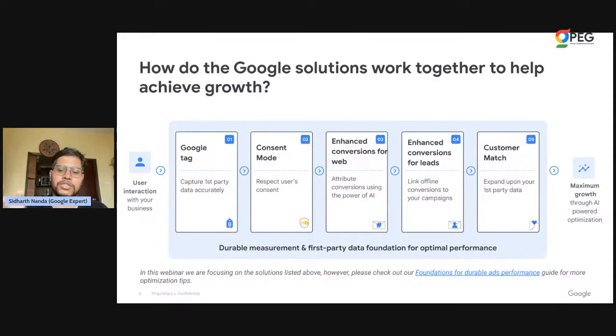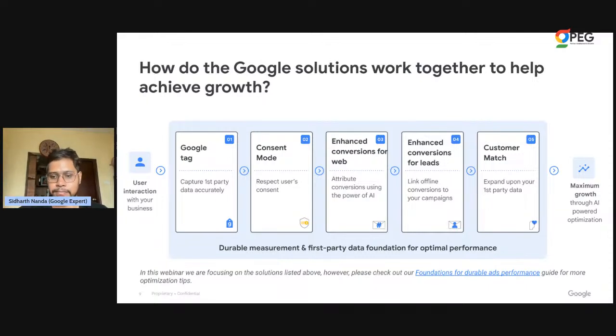But with enhanced conversions, the Google tag can capture first-party data using unique customer identifiers so that a conversion can be connected to a Google ad interaction when cookies are not present. We'll discuss the details of both enhanced conversions for web and enhanced conversions for leads as we go ahead.